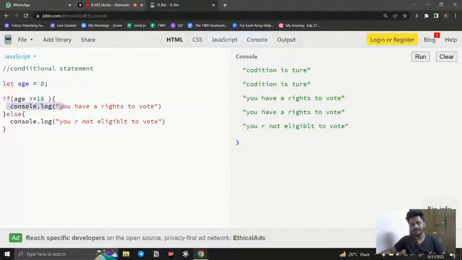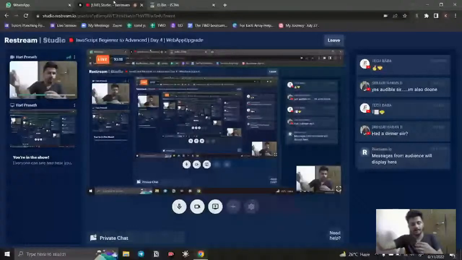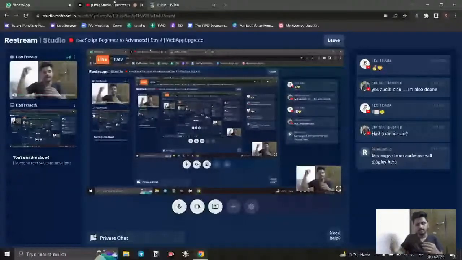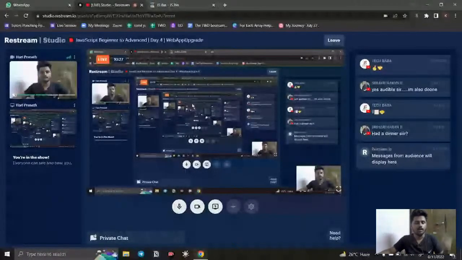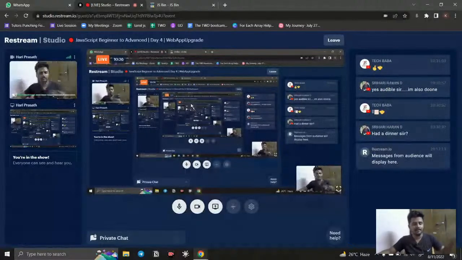So this is our conditional statements. The conditional statement is nothing but, based on the given value, we put the value into some condition and check whether it is true, then a particular code will be executed. If it's false, a different code will be executed. So this is how if and else work. We have two options, like a toss: whether it is heads, I can bat.